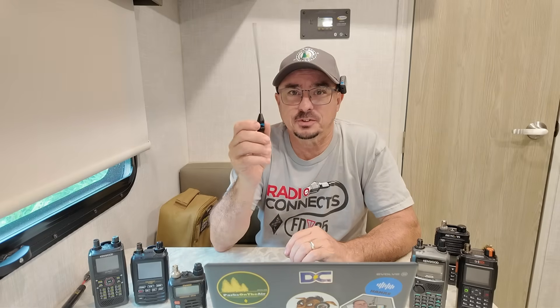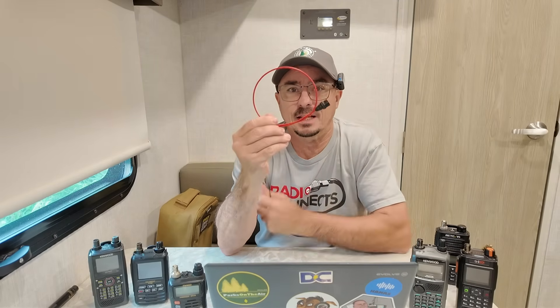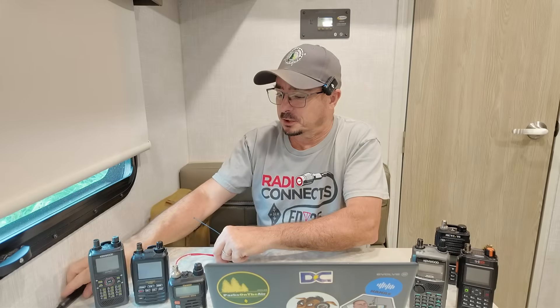The first consideration is the right antenna. My daily driver is these little Diamond antennas. These are short and typically will cut it if I'm not trying to communicate very far. If I need a little bit more reach, I'm going to go to something like the Signal Stuff antennas. These are fantastic and they can just be wound up into a little knot — they are compact and easily packable. If you need a little bit more reach, you can go to something like this telescoping antenna.